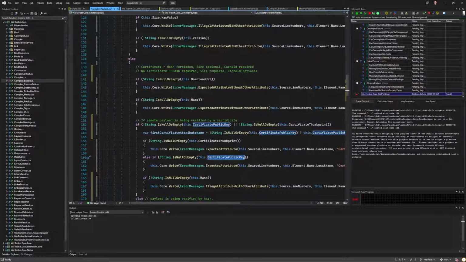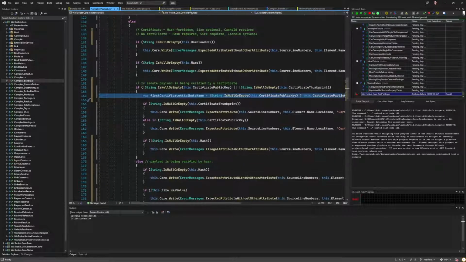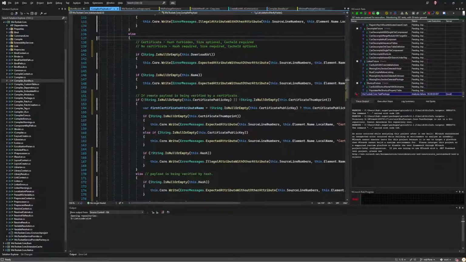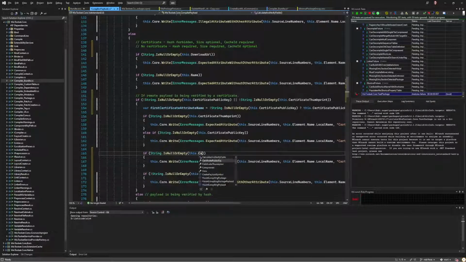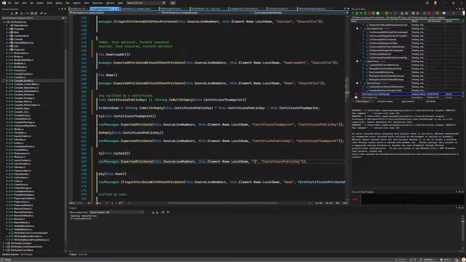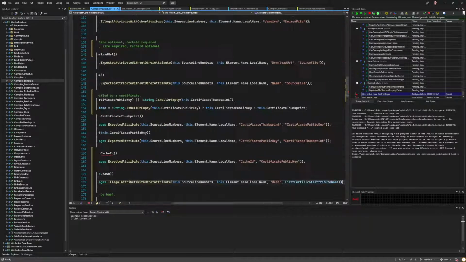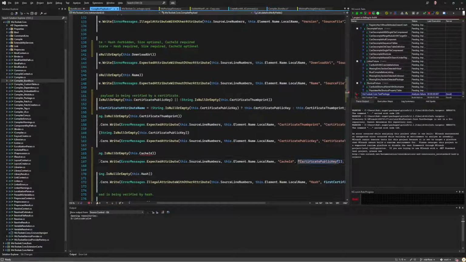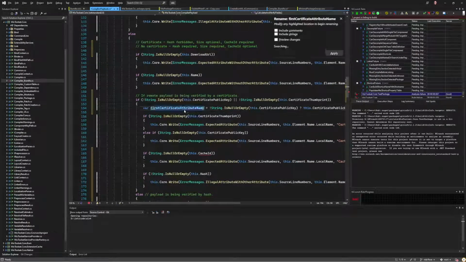I don't like having extra logic for error checking, which may never be needed, but I think this code gets even crazier if I don't do that. Okay, so, where'd my cheat sheet go? Okay, here it is. Hash forbidden, cache ID required. Okay, so now we need to do expected attribute with other attribute. So we want to now say, let's add cache ID. That's not here. All right, let's get the message in real quick. Expected attribute cache ID when we have one of the certificate attribute names.